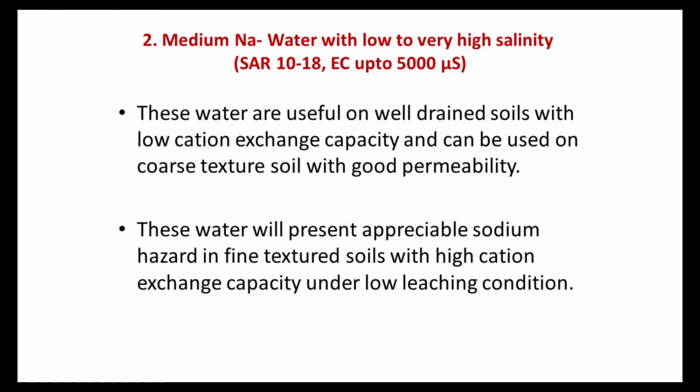The second category is medium sodium water with low to very high salinity. These waters are useful only on well-drained soils with low cation exchange capacity and can be used satisfactorily on coarse texture soil with good permeability. These waters will present appreciable sodium hazard in fine textured soils with high cation exchange capacity, especially under low leaching condition.